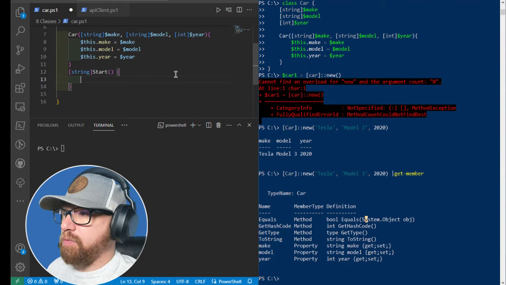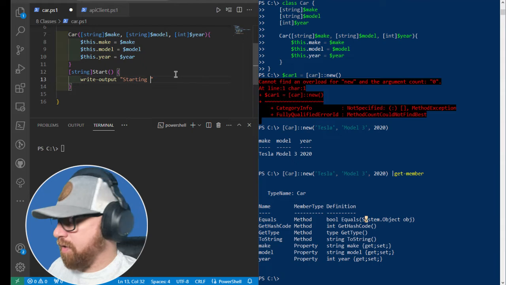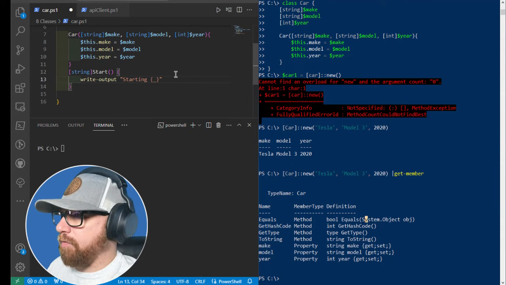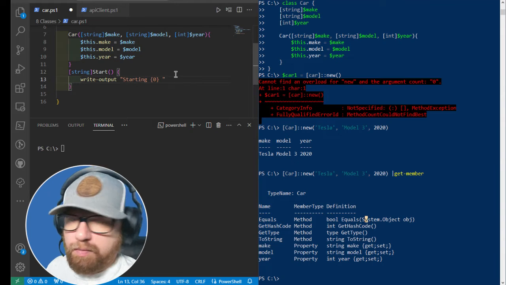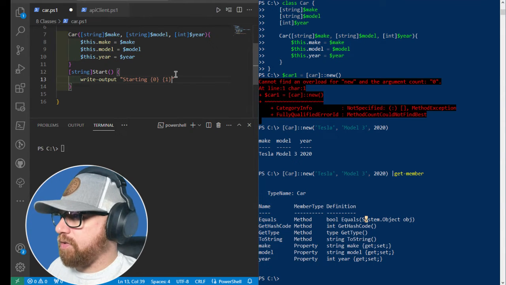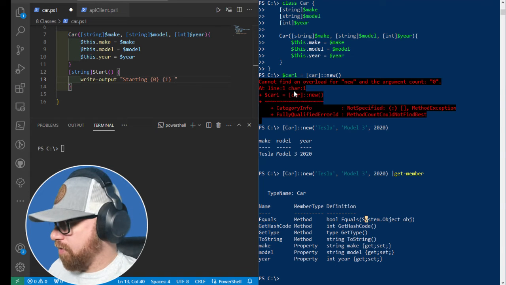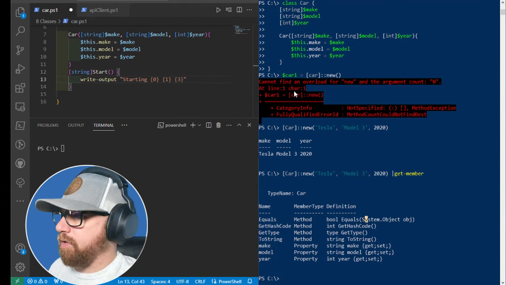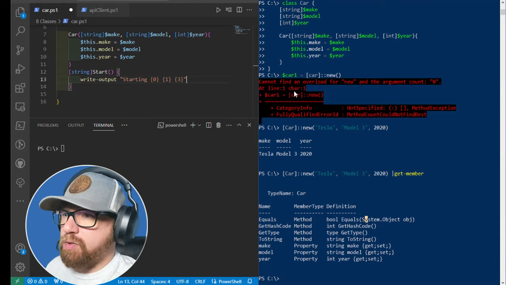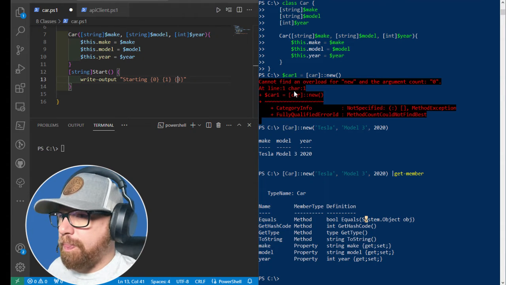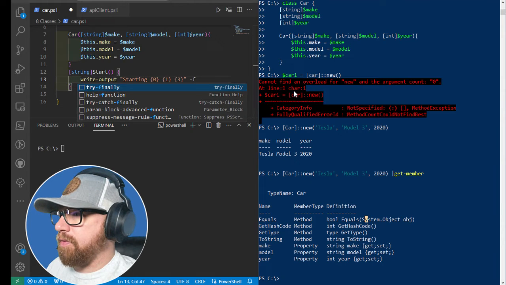And then what we'll do is make this Write-Output. We're going to say starting, and we'll do {0} for our first parameter. This is just string format tricks that you can do, where you don't have to hard code your variables in here. So you'll see what I'm talking about in a second. So we'll say Write-Output, and then we'll say -f.